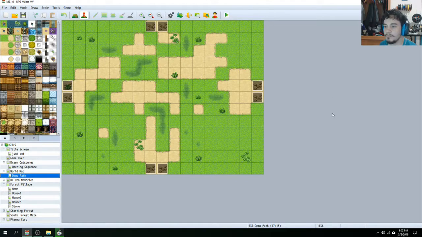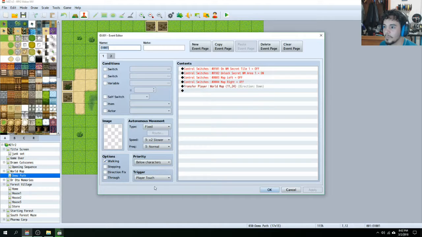So here, it's a very, very plain map, nothing special. Let's look at the bottom one. This is the important piece here. So this has no conditions, but when I trigger it, once I touch it, I'm no longer on the secret tile. I don't care about that anymore because I've unlocked it now, because to unlock it, I made the conditions. I just need to get out. I just need to escape through the map down. That's all I need to know.